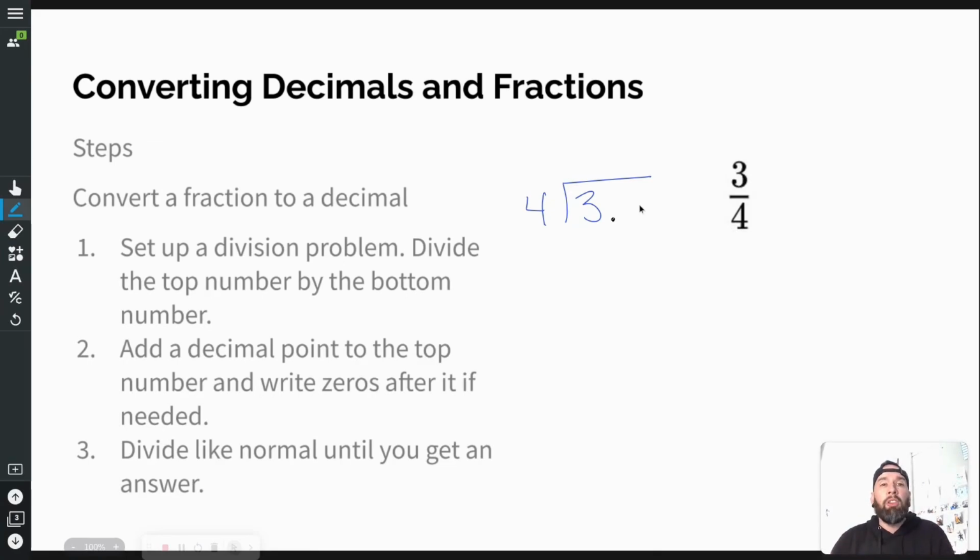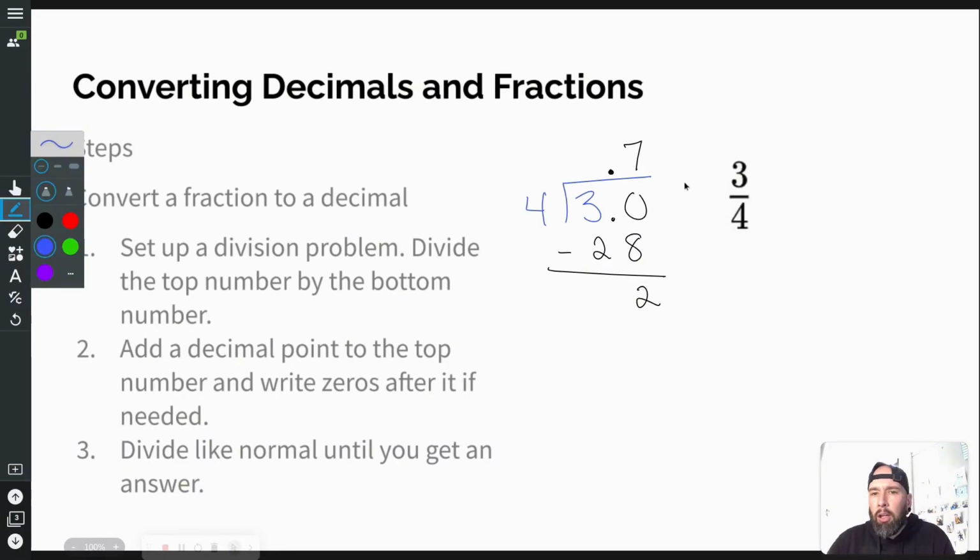When we do these problems today, if you saw my last video, you saw me rounding to 2 decimal places. We'll do that today if we have to. But what we do is we add a 0. We ask ourselves, does 4 go into 3? No, it doesn't. So does 4 go into 30? Yes, it does. Put your decimal right there. 4 goes into 30 7 times. 7 times 4 is 28. Then you subtract. 30 minus 28 is 2.